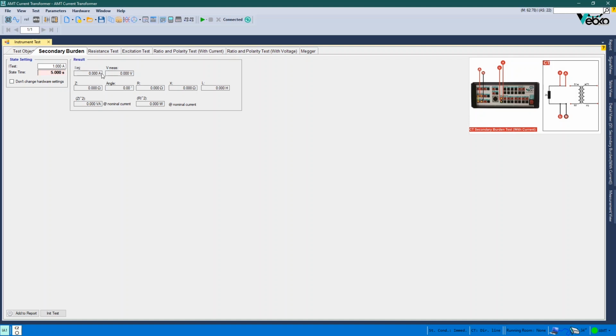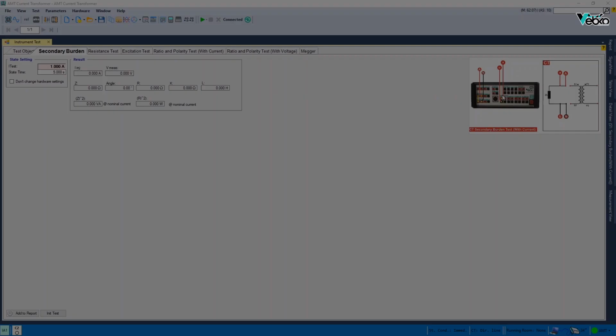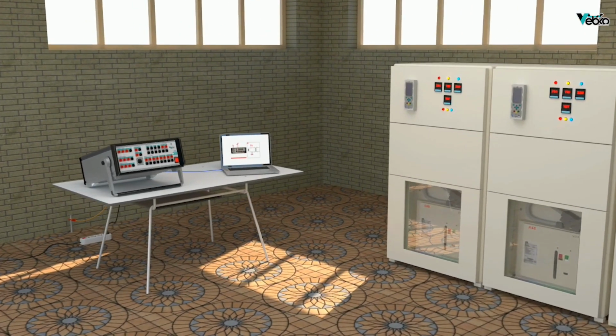The specified current limitation for this field is 32 amperes, but 5 amperes for 5 ampere CTs and 1 ampere for 1 ampere CTs would be enough. After entering the state setting information, the wiring should be done in accordance with the illustration shown. Note that by double-clicking on the picture you can maximize it.